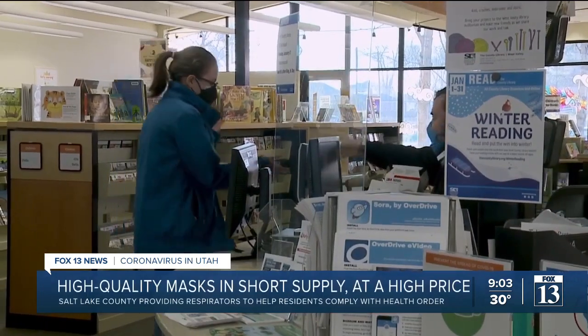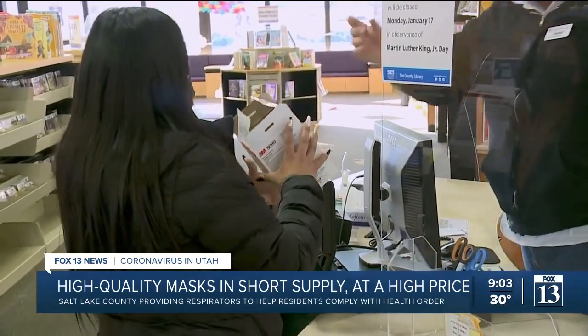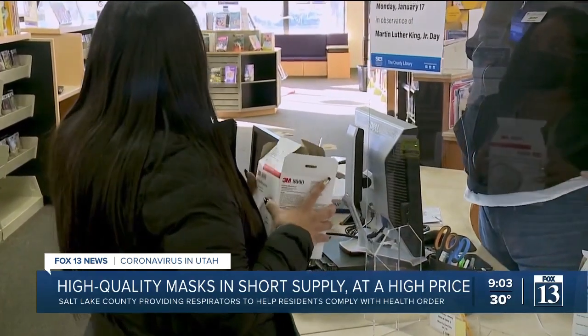If you're having a hard time finding them online or in stores, senior centers and Salt Lake County libraries are handing them out for free. We're giving out two or three at a time because they are reusable and you can wear them, so depending on how much you were getting out and about, they could last you a couple of weeks. Sarah Neal with Salt Lake County Library says they've seen lots of people coming in Monday to pick up masks. A couple of them have gotten a little bit low, but the health department's been really great about getting us restocked this afternoon and evening.